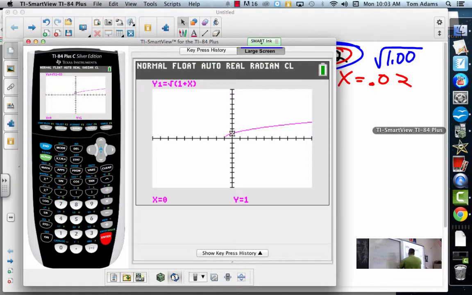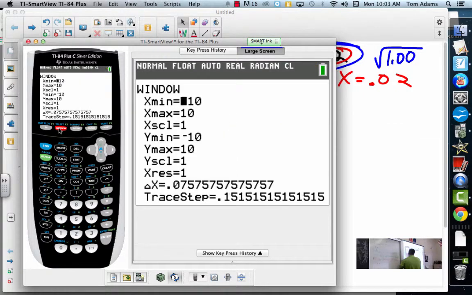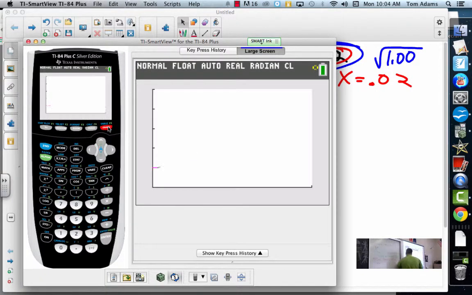So now, if I look at the graph, I'm going to zoom in very closely. So I'm going to change my window. By the way, while I'm doing this, if you guys want to get out your calculators and do the same thing, that would be great. Let's do 0 to 5. So this is that same function, but I've graphed it really, really close. And so now if I hit trace and I hit 0, that's where I'm at. You guys know where we're at?